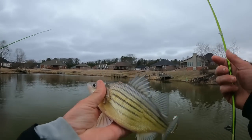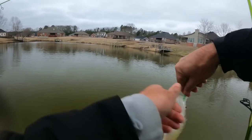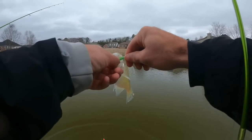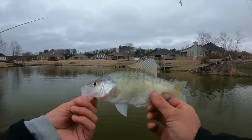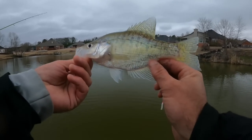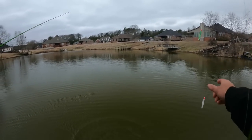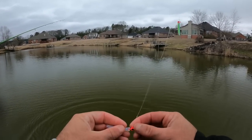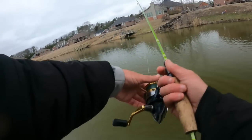Oh, Tiger almost had another one. That's my first yellow bass of the day, surprisingly. We'll send him back, and then we'll send Mr. Crappie back. And it's surprising I caught both those on the bottom two jigs. Normally, the top two jigs are what I'll catch my fish on. I haven't caught very many on the bottom jig. But anyways, that was fun. That was cool. I wish it was a 2-pound slab. But you know, if it's not going to be a 2-pound slab, might as well be two cool little fish.